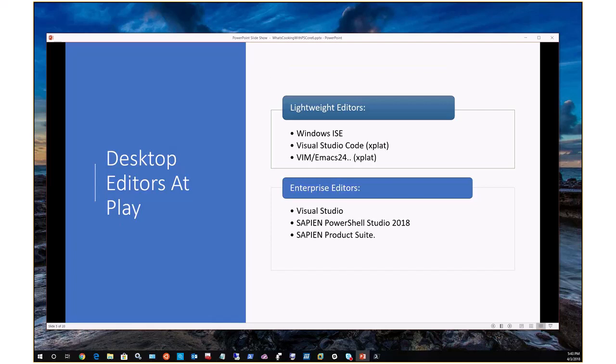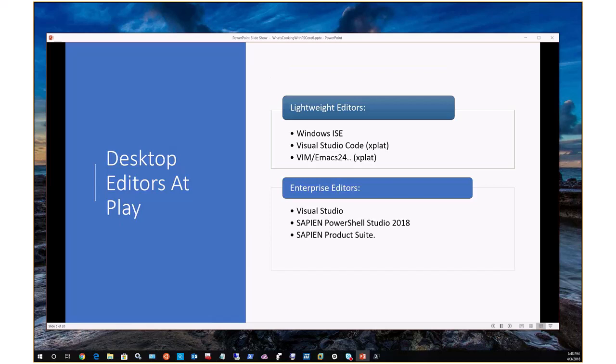And then we have all the other cross-platform editors like Vim and Emacs, which, if you're in a desktop console only, you can use to create your script. Although we will not have the functionality of building IntelliSense and all that nice feature that VS Code provides now, as Windows, Macintosh, and Linux. Now, as an enterprise editor, those are the ones that you pay for.